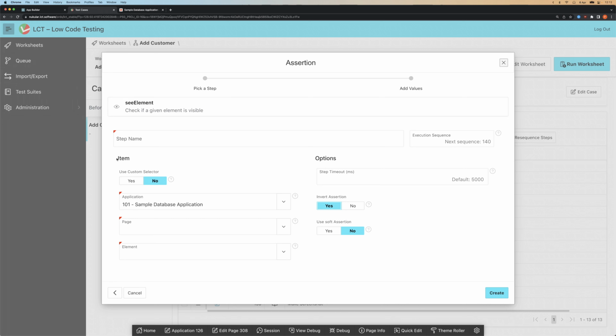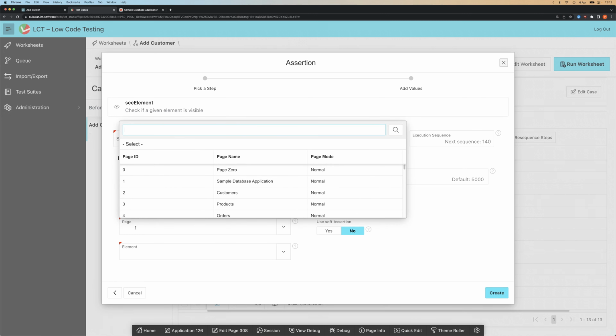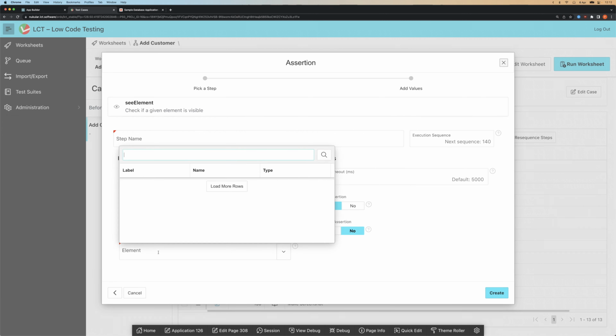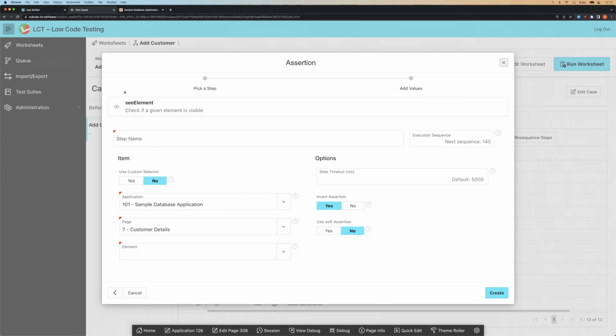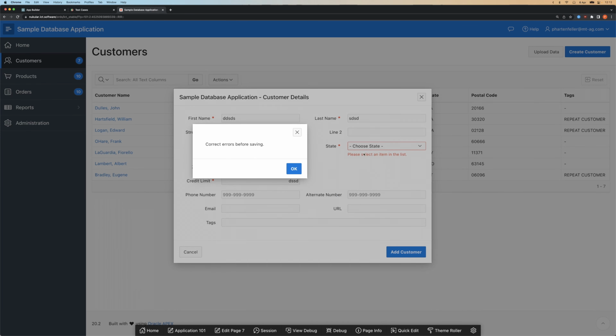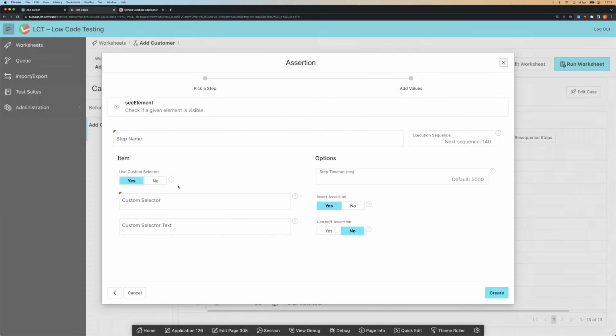So we have this stuff where you can choose any page item that you want to expect to see or not to see, but in this case it doesn't make sense because we just don't see the error information here. So we have to use a custom selector for that.